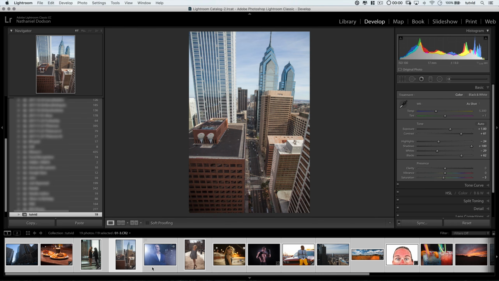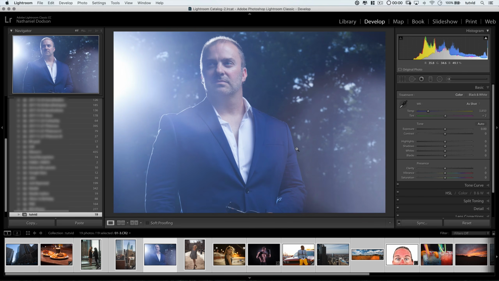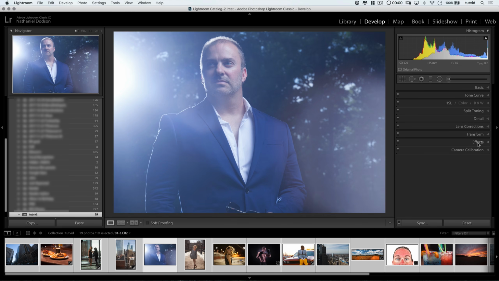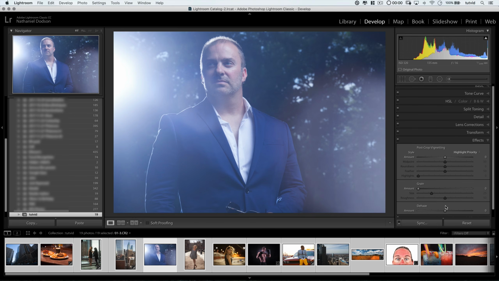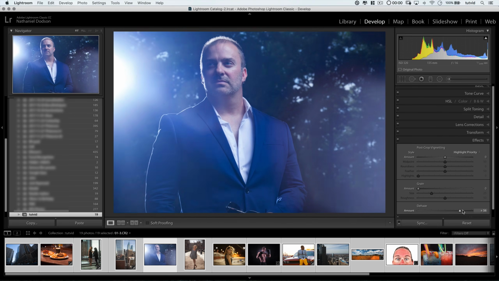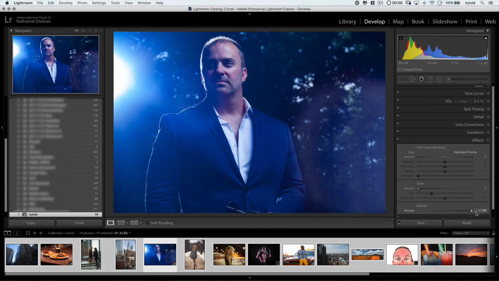Now finally here, with regard to exposure, sometimes you will get a very bright sun flare, or here in my case, I just wasn't paying the best attention to my flash up on a light stand, and it blasted my camera lens from here to stinking next week. But there's this amazing tool in Lightroom. It's called the Haze. It's down under the Effects tab. It works magic on photos like this. As I said just a second ago, it's located here under the Effects tab.